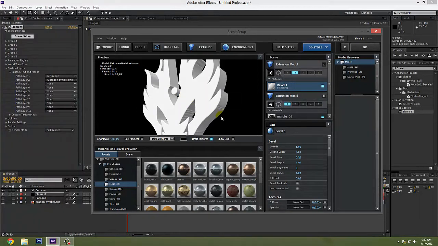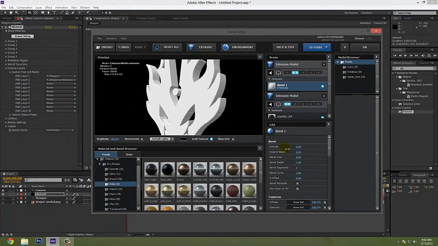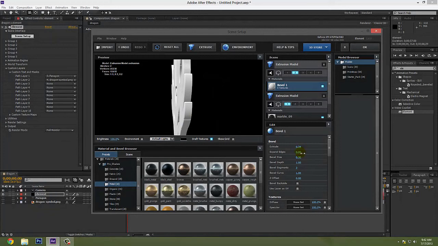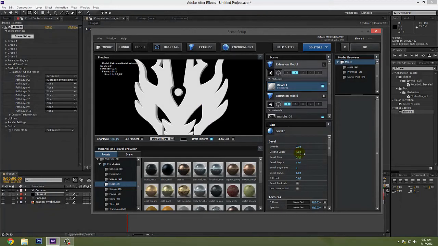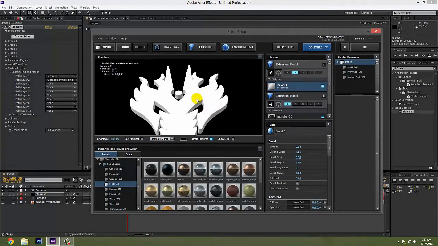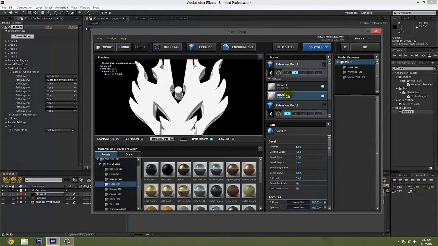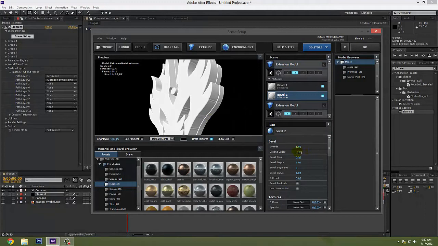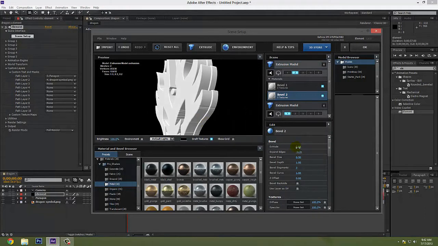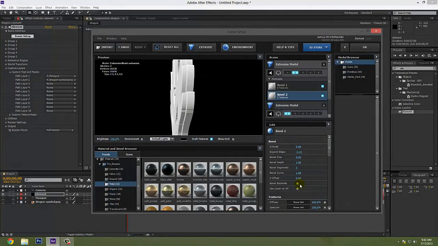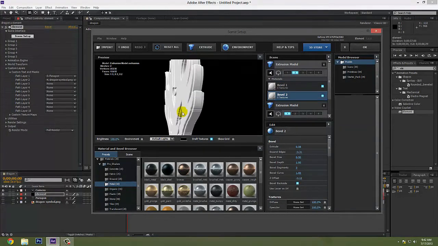Alright, so here's the dragon. And we're going to lower the extrusion amount on this one. And this is going to be a little bit thinner than text. Bring the expansion up a bit. Alright. And then we're going to create a second bevel. And then on this one, bring that in a little bit, and then shrink it down. And bevel both of the backs on that one. And then kind of just scooch this one forward, same as we did with the text, so it sits right in the middle there, like an outline.